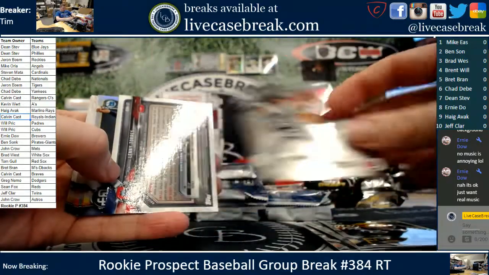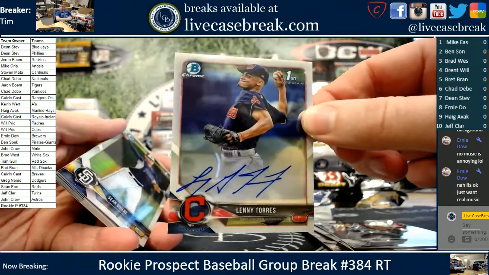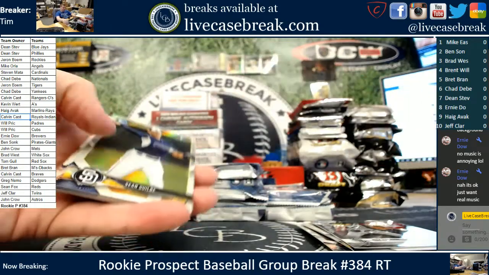Auto on the way. There's a duel. And it's Lenny Torres for the Cleveland Indians. Lenny Torres, first Bowman. Cleveland. Where's Cleveland at? Kelvin, first auto out of draft.